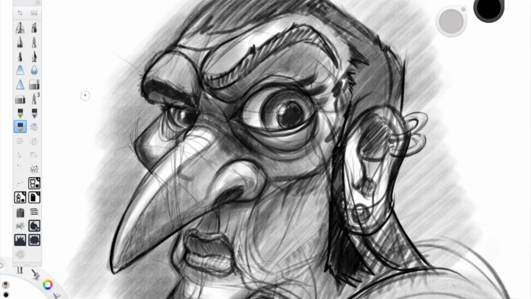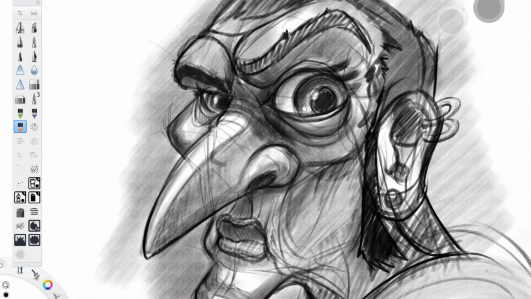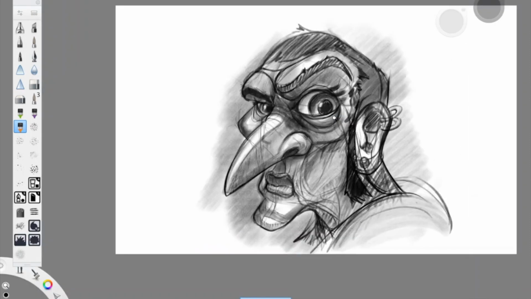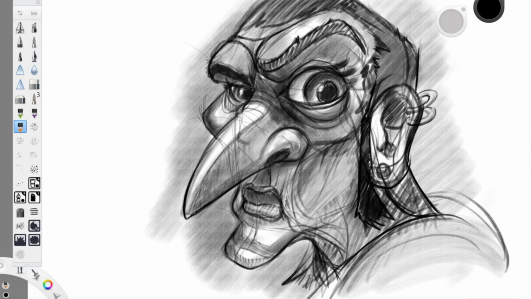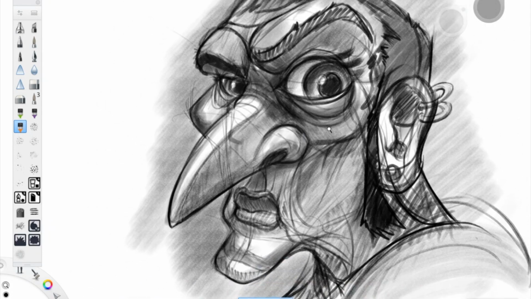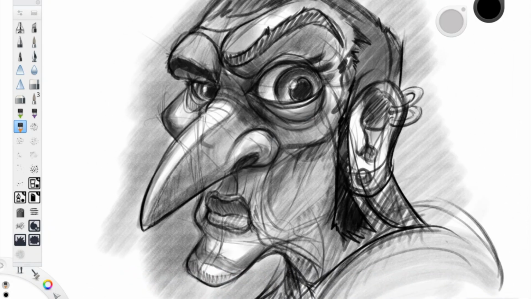Anyway, so what I like about this pencil is it's got a nice texture to it. And that's kind of what I like whenever I draw. I like having texture with my line. So as you see, this is kind of a disturbing three-quarter view of maybe a pirate or some type of a wench. I did this really quick. Took me about 15-20 minutes. I did this yesterday and posted it on social media.